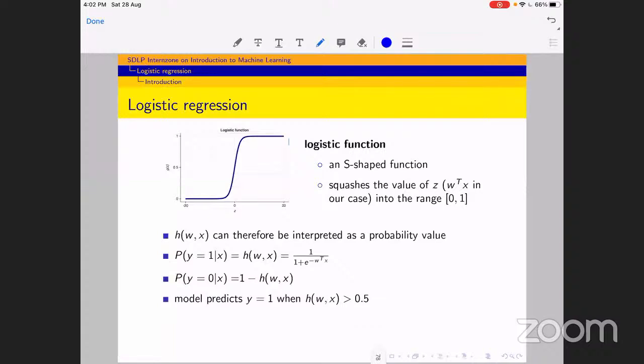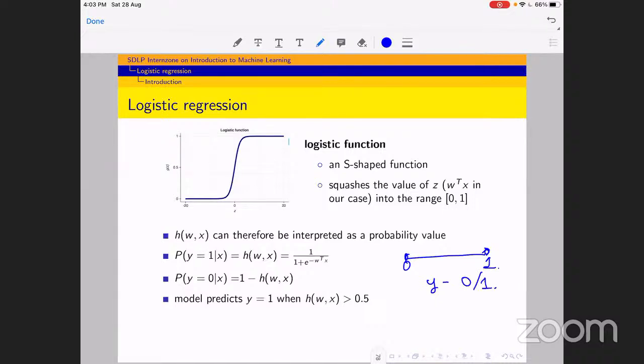So now comes the importance of the other part. Now we get these probabilities, so our model will predict some value between 0 and 1. But our Y is either 0 or 1.